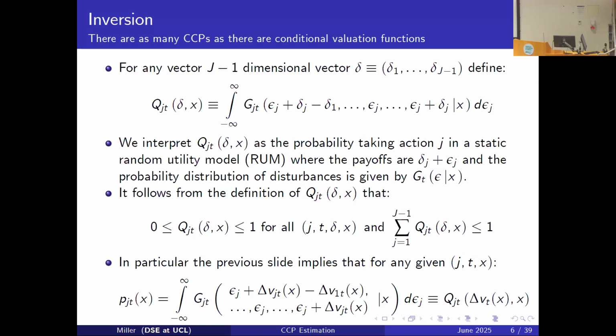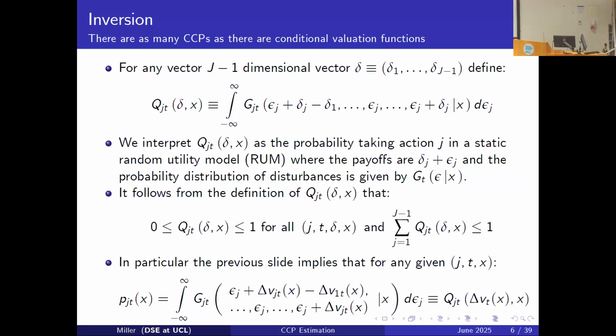Now let's go back to a static problem for a minute. Static problem, McFadden's style discrete choice. And if you take a choice J, you get delta J plus the epsilon. All right? Delta, a parameter. All right? Very simple McFadden discrete choice problem. So this Q then is just from the previous page. It's just instead of putting the delta V's in there, let's just put in delta J parameters for now.